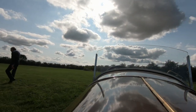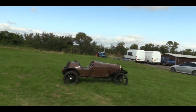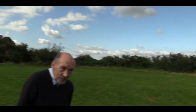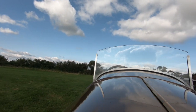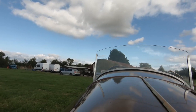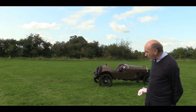It's just to demonstrate the torque this car's got. Look, it's ticking over. And when you're on wet grass, on a slippery old trials course, and you've got the power, you don't want to spin the wheels, you want to get that power low down. And of course this car's got a solid axle, so it hasn't got a diff. So that'll help immensely. And of course, being able to have torque like that, ticking over, is most important. We're not going for power, we're going for torque.